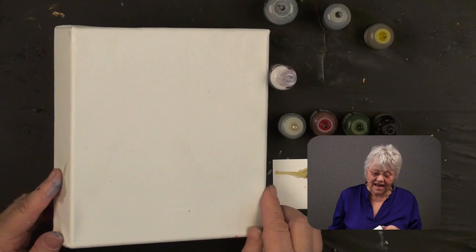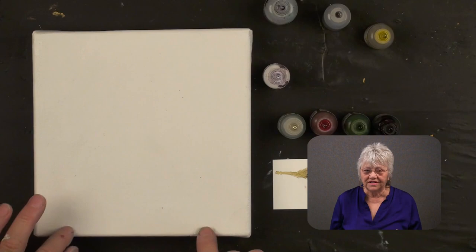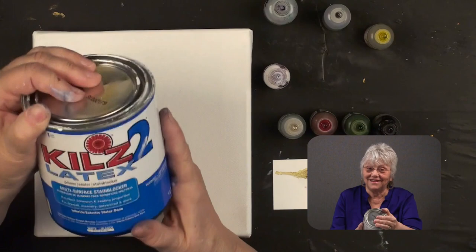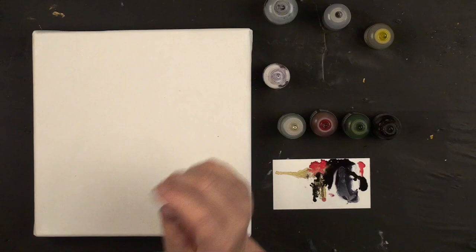Another surface that's been recommended is to use a canvas. Now, canvas is not a surface that is non-porous. It's very absorbent. But I thought I would try it. And you have to prepare the surface. Now, I got on the internet, which is a great idea if you haven't done it. Hit YouTube. There's just all kinds of ideas out there. And this one gal suggested using Kills 2. It's a latex primer. It's been around forever. And so I put a coat of that on. And so I'm going to give this a try.